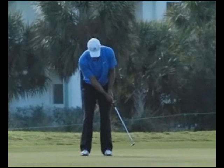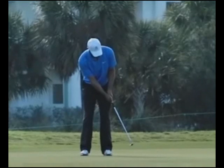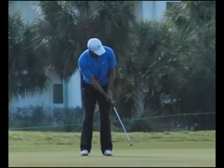Now the other important thing to notice in this stroke is that his follow-through is slightly longer than his backswing. That's because he accelerates through the ball and therefore produces a slightly longer follow-through than backswing. Turns his head after the pose.